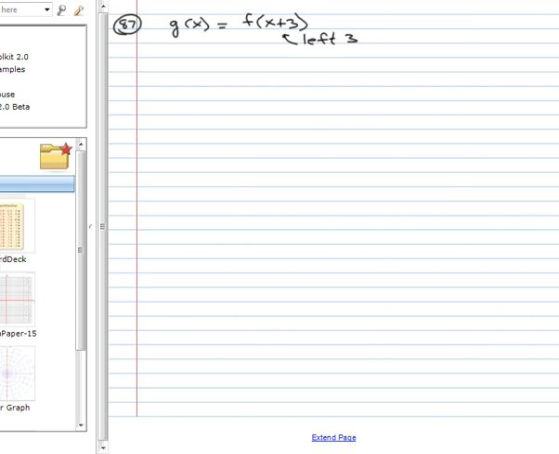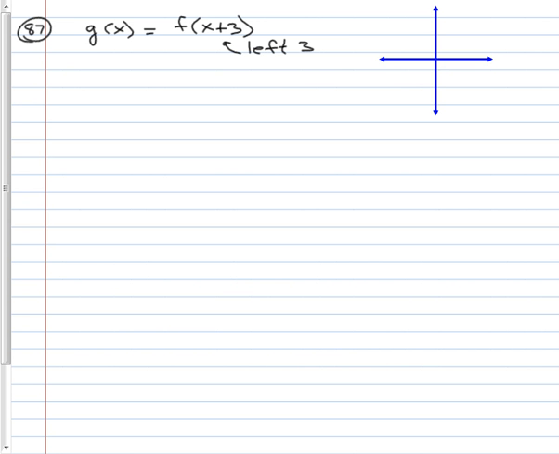So if we do a sketch, it looks like the original vertex is about 1, 1. So if it originally was at about 1, 1 over here, I just need to go left 3. 1, 2, 3. Now I am back over here. All that's happened is I moved left 3. Well, that should be more symmetrical. My two sides aren't exactly the same.